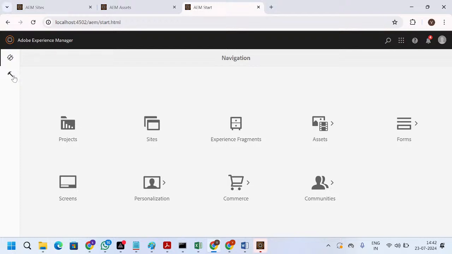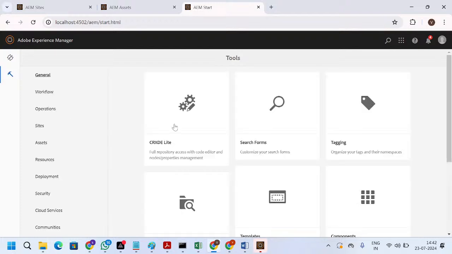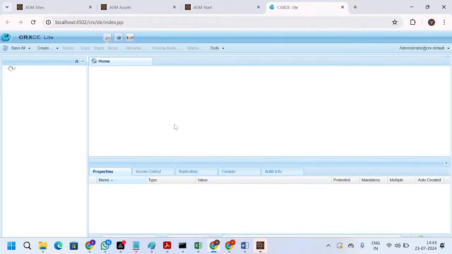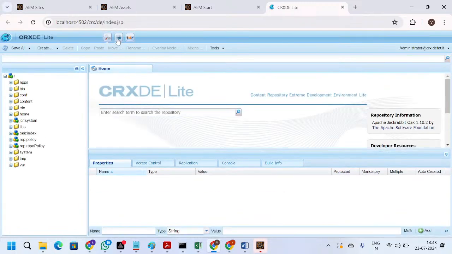If you open the tools, you will get the CRX option, and then here we have options like this: one is the developer panel, and this is the packages, and this one is the share option. Share option means it is integrated with other social media plugins, and then we can easily share our content with our social media platforms.